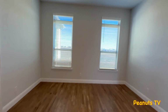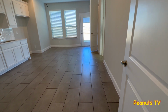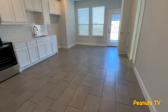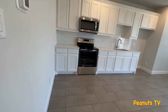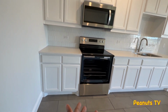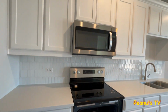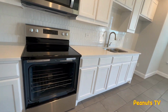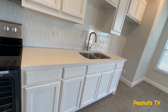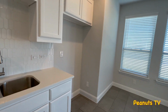This is your breakfast area or nook area or whatever. Then, guys, this is the fifth and final bedroom. If you want to make it a game room or whatever, you can. I actually think that's kind of neat. It's like a mini apartment. You have your oven, stovetop with the microwave combo, another area of cabinetry. But you know me, I'll probably make it a game room. This is actually the second kitchen for the fifth bedroom, which is right over here to the right.